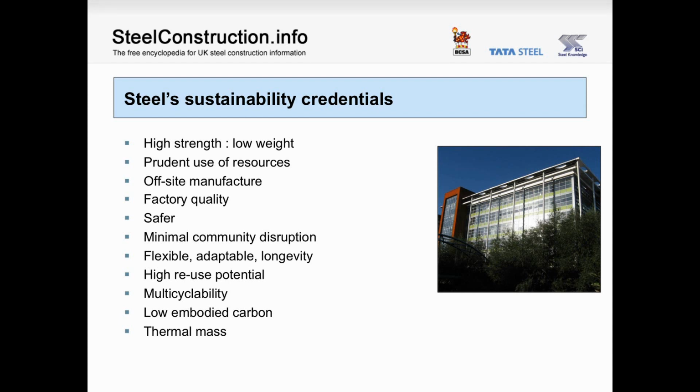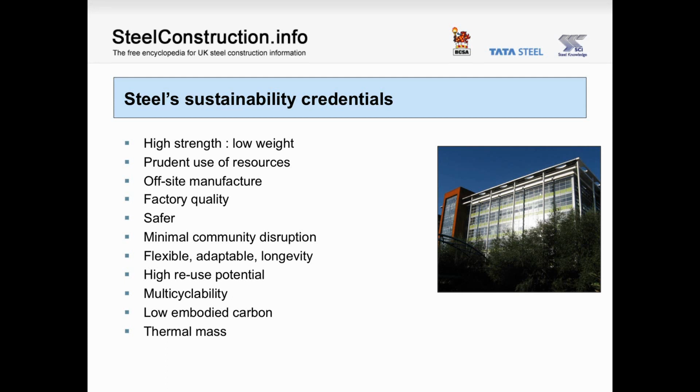It also enables clear span construction, effectively giving a blank canvas to fit out the building, enabling it to be reconfigured as necessary to meet the needs of new tenants and ensuring that the building doesn't become prematurely redundant. It also results in a lighter superstructure, minimising the resource impact not only of the structure itself but also of the foundations. It's interesting to note that if you were viewing this presentation 10 years ago, before sustainability was recognised as an important issue, these characteristics would all be present, as they're also characteristics of simple steel construction. A key point to recognise then is that good, efficient design in steel is actually good, sustainable design too.